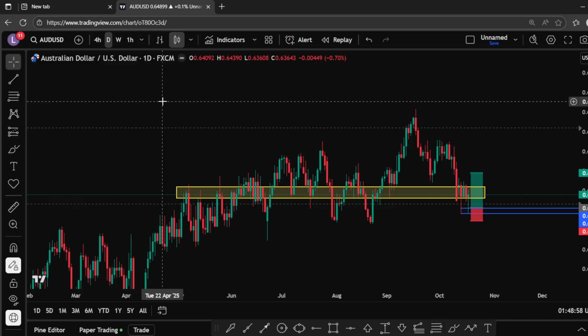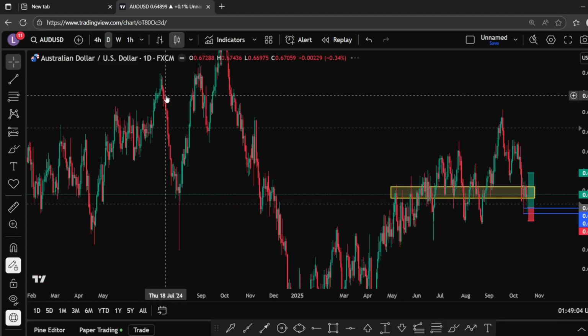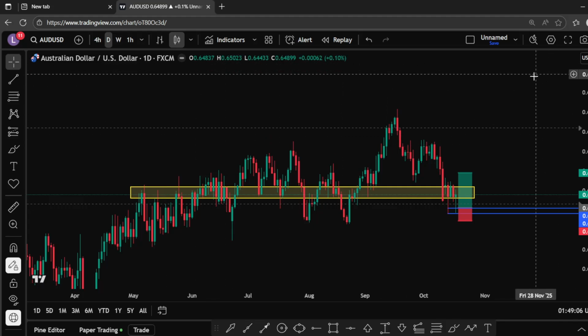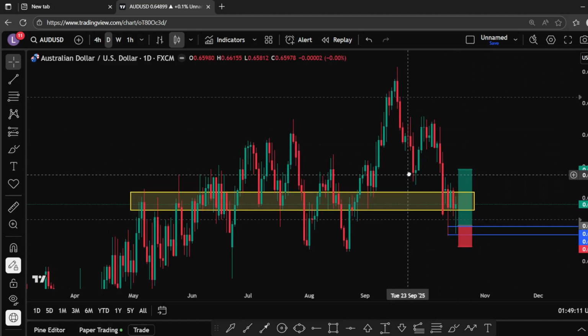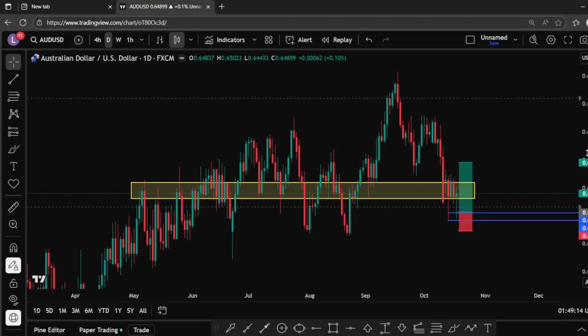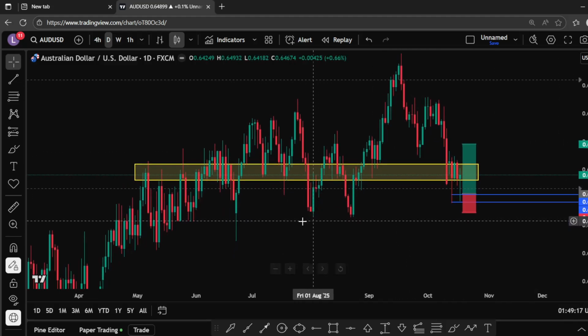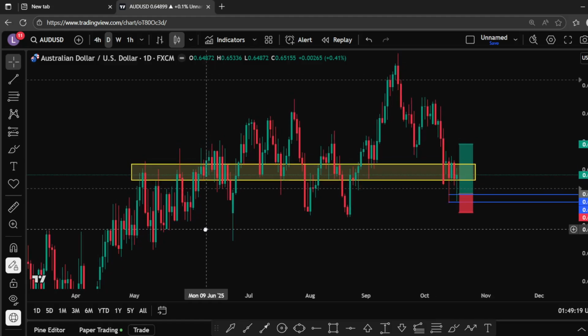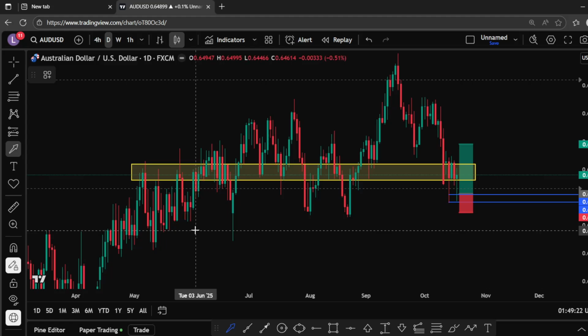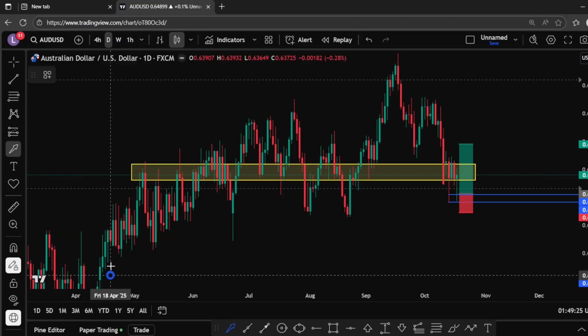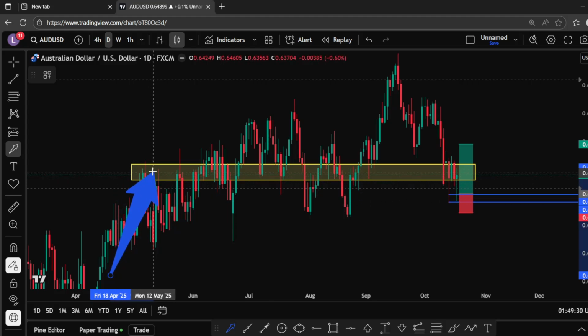So this is the Aussie US dollar on the daily time frame. So what happened right here? I like to zoom the chart so everyone sees it. So this area was an area of interest to me, and the reason is because we pushed up, and then this was the first price right here when market came up to this price.